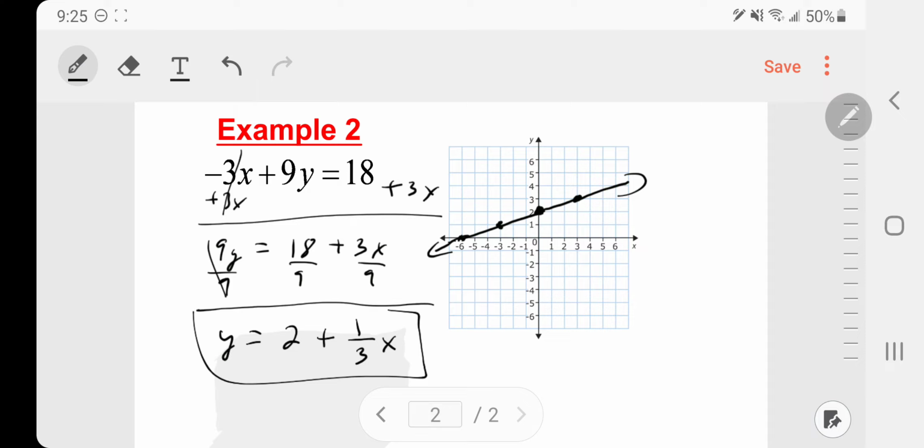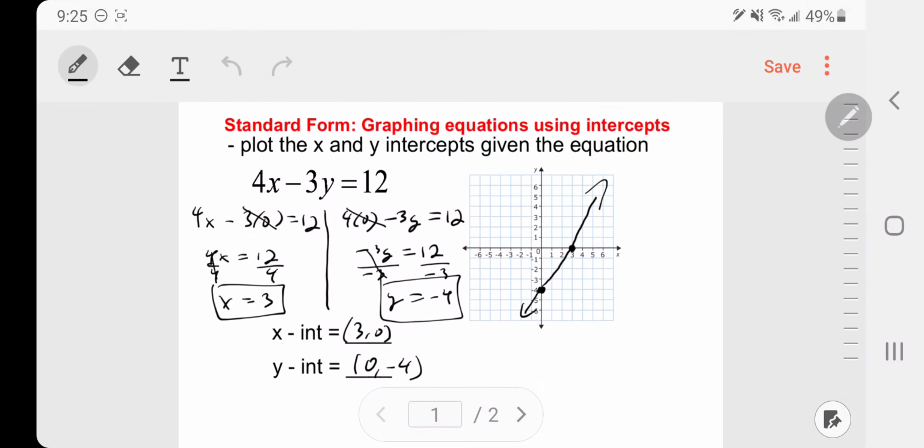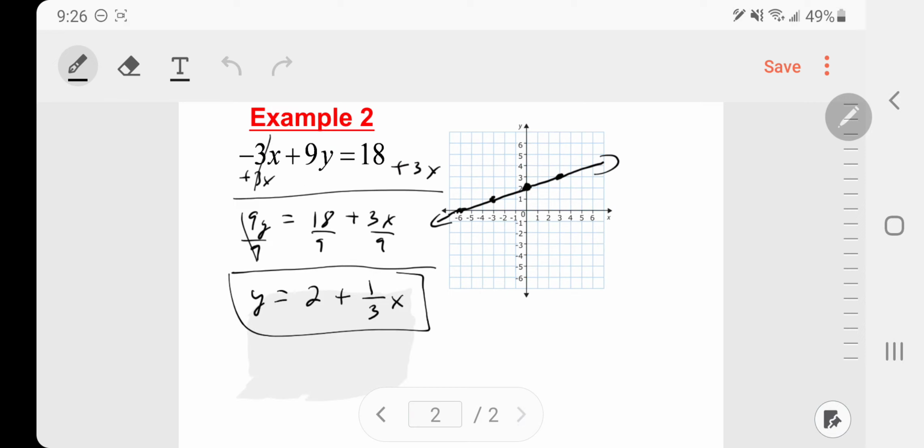But I think as far as standard form, getting the x and y-intercepts is the quicker method for solving these. Either method works, though. So again, you could use the first method to get the x and y-intercepts, or if you don't want to do that, you can also get y by itself and graph it in slope-intercept form.